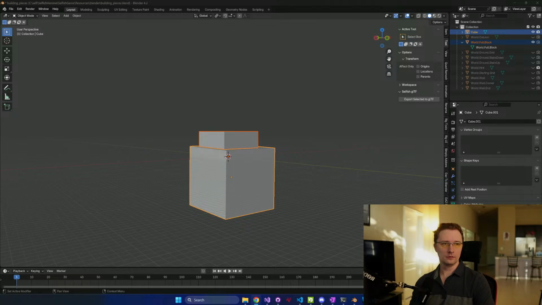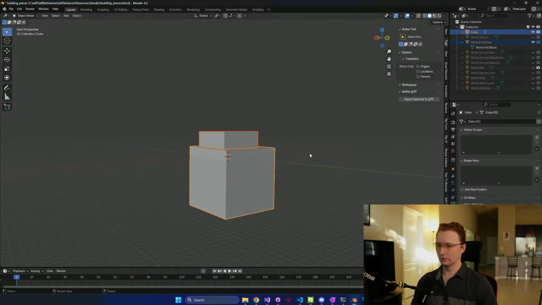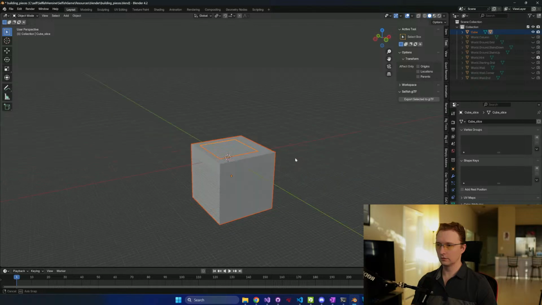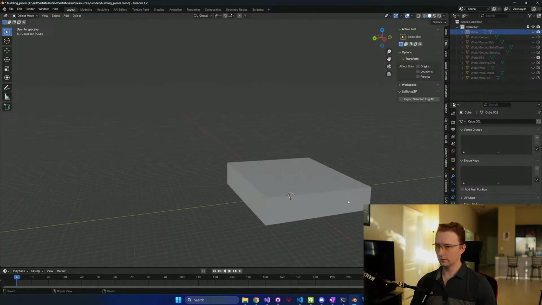Let's see. Bool tool, Blender shortcuts is what I need. Bool tool. The difference. Slice. Shift control, numpad slash. Shift control slash. Definitely slashed it.